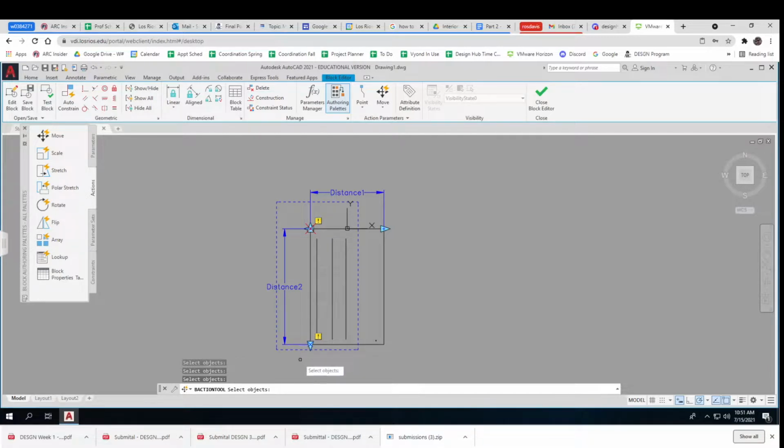Select objects. Oh, select the objects. And so I got that one done, and then I'll do my stretch distance 2, going that way.